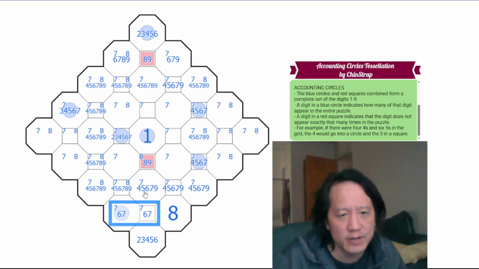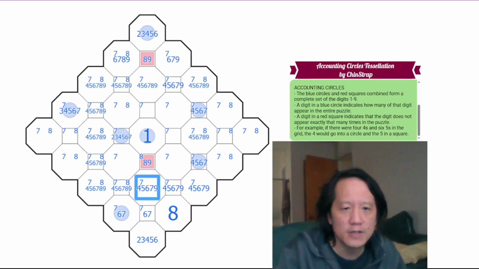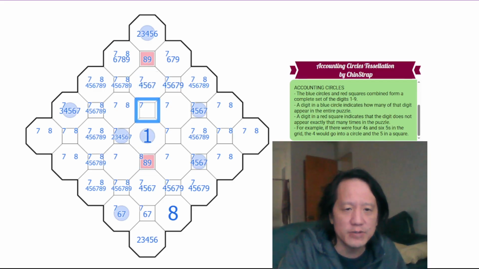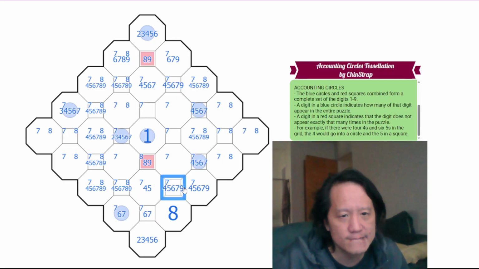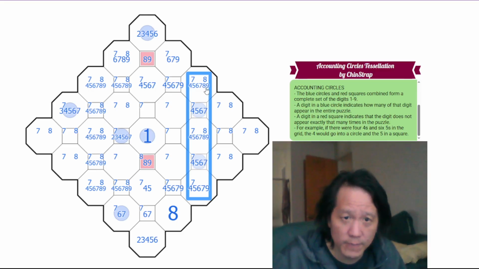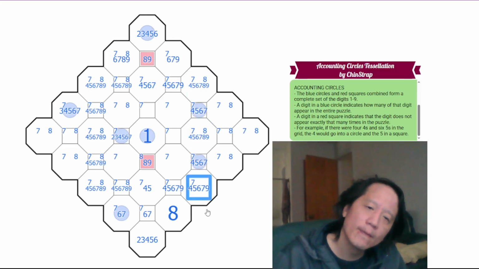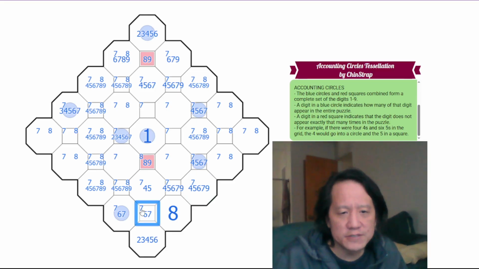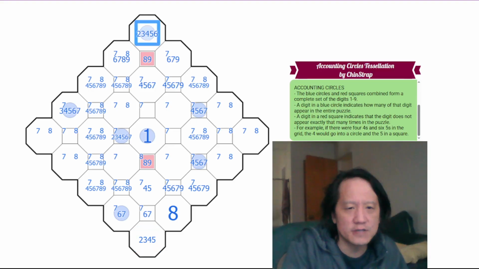This is a 6, 7 pair. They both see... this can't be 9 here. This can't be 8 or 9 because of the 8, 9 pair in the column. This 6, 7 pair sees this, so this can't be 6 or 7. This is 4 or 5. We're guaranteed an 8 here. So one of these is 8. This is 6, 7 as a pair, so this can't be 6 either.